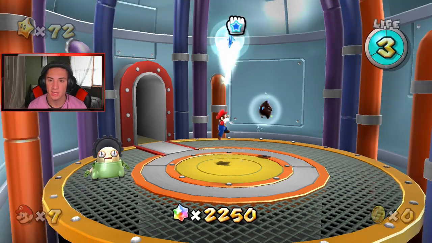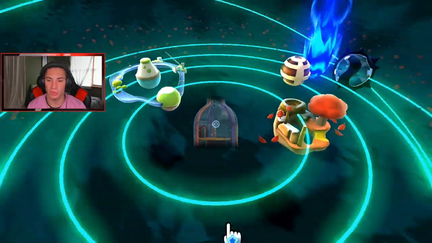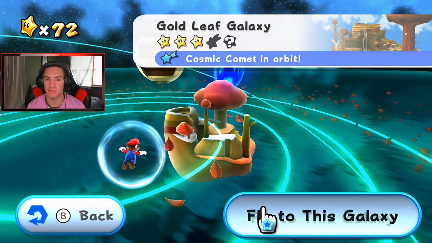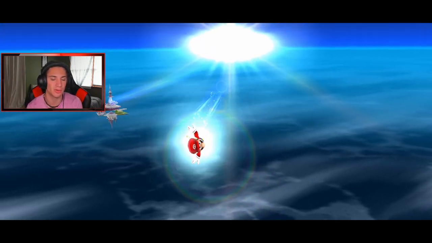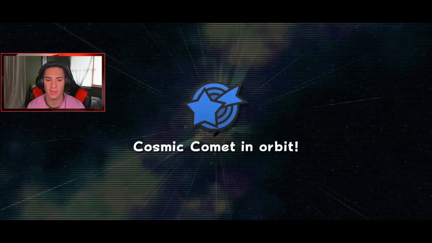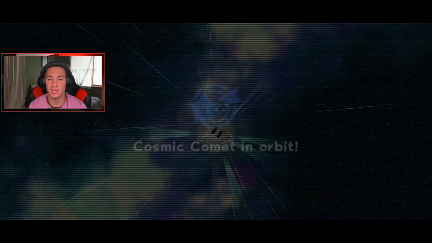I'm going to head and grab, which one do I want? We're going to go do this one. We're going to go do Gold Leaf Galaxy because I think we just can't have two common orbits at the same time. So maybe we'll go do this one and see if the other one will spawn. But I think this one will be our last Power Star for this video. We got a Cosmic Comet in orbit.